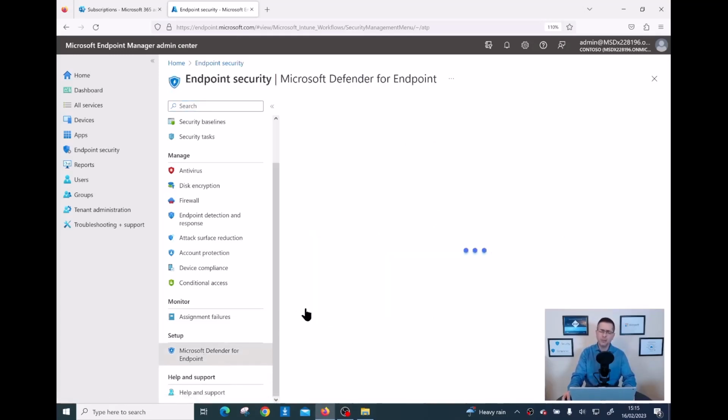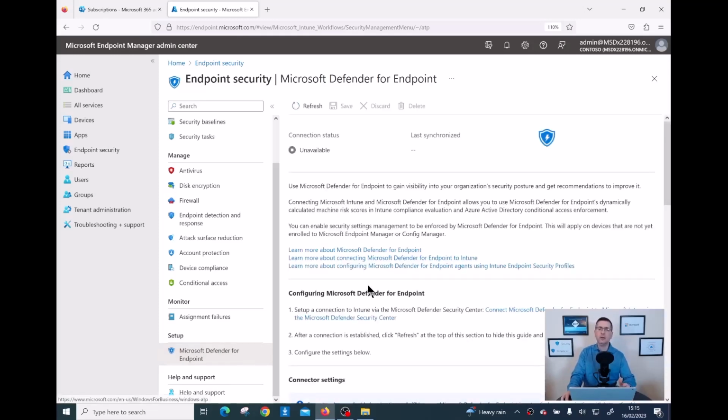Now there are a couple of important things to be done from here. One of them is to connect my Defender for Endpoint into Intune and then set some configuration as well. As you can see at the moment, the connection status is unavailable because I haven't done anything. The last synchronization between MDE and Intune is missing because nothing is done so far.